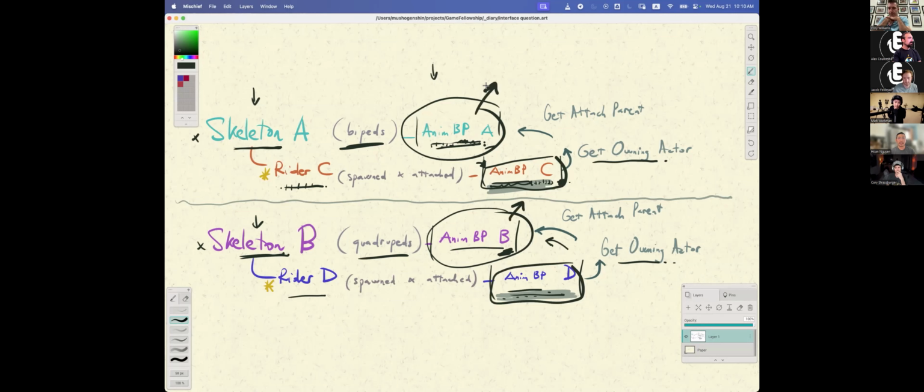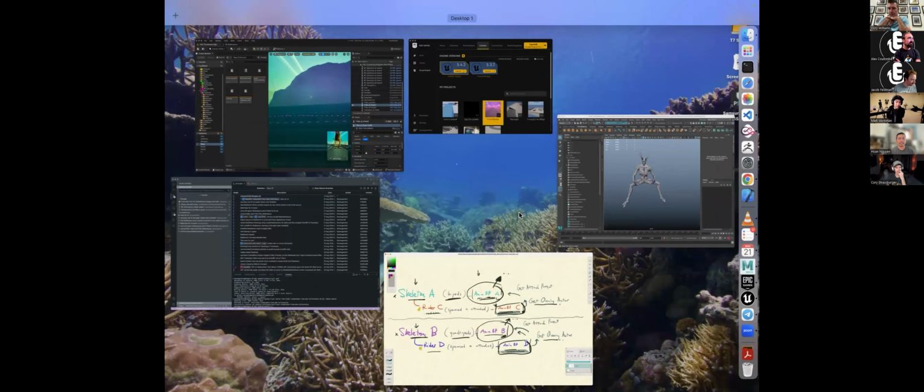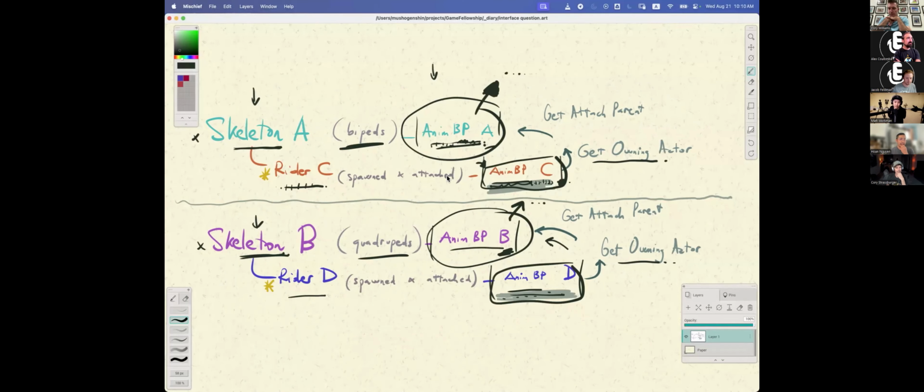I just cast to an interface that implements an interface, and then that's solved in a heartbeat. That was an epiphany, that animation blueprints can implement interfaces as well, and that solved my problem of having to cast to concrete classes. Yeah, so that's my personal application.